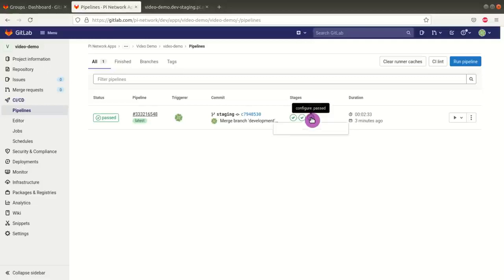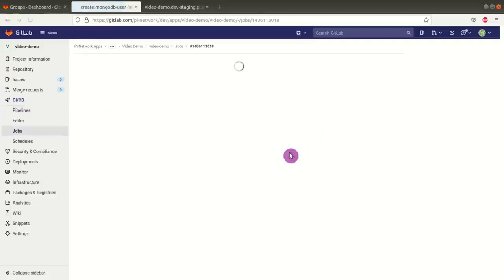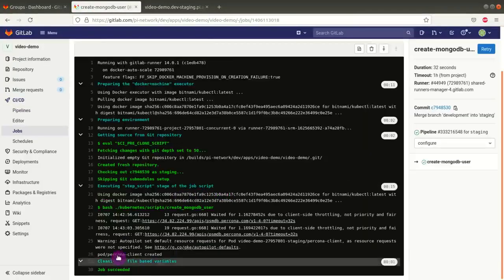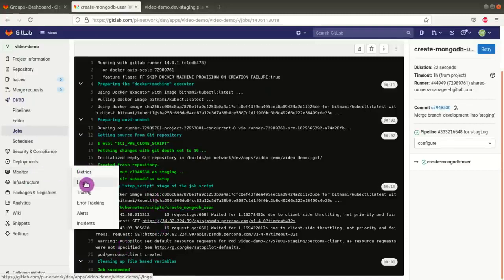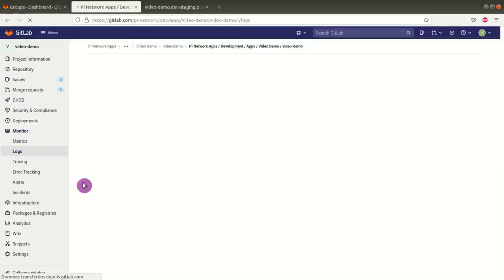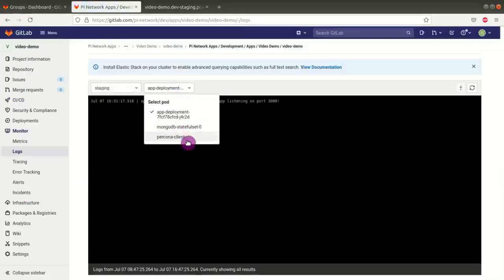The job finished and everything went fine. So now, to make sure everything is good, you can go to logs, and then you should see a broken client pod. You can click on this and see whether the user has been created successfully. I will not click on it in this video because it shows the Mongo logs and the database password.